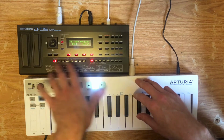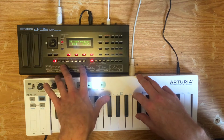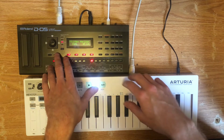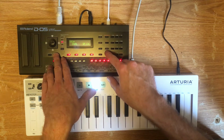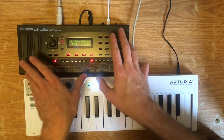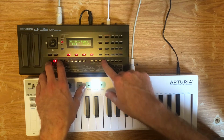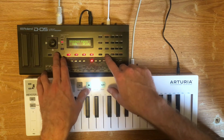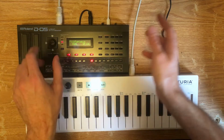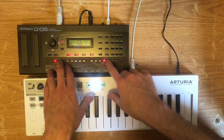This actually has a lot more preset banks than the original D50. The original one is eight banks of 8 patches. And this actually has that, and then it has like six banks of 64. A couple empty ones too, so you can make your own patches without having to even overwrite anything right away. So let's start the first one. I believe the first bank is all the original sounds that came stock with the D50.